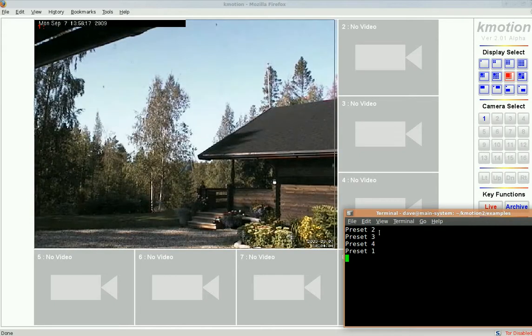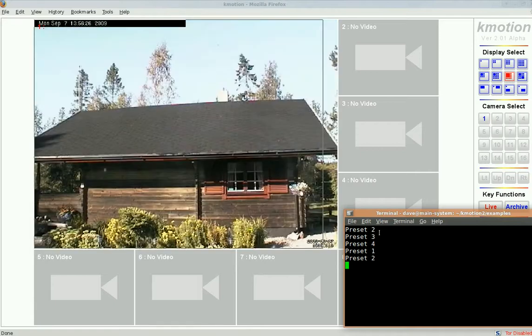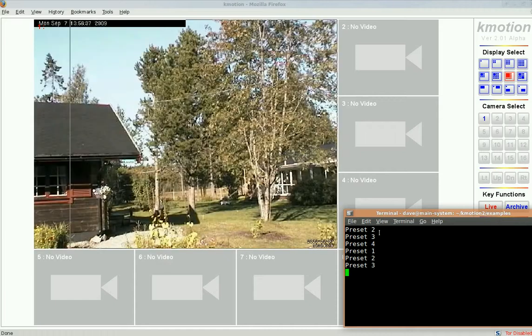You could have movement detectors around the garden. When a movement detector, a passive infrared, trips, it executes a script and the camera spins around. Or in commercial premises, fire doors, if someone runs out a fire door, the camera spins around to where the fire door has been opened. But you're getting the idea. It's moving around between the 4 presets.